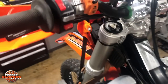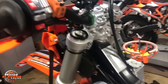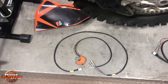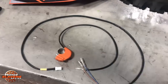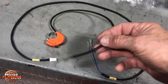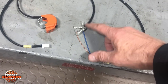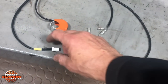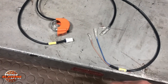If you want to use the map switch — which is the switch right here — it's got a short harness on it that plugs into another harness that comes with it. When you first open the box you might think there's a lot of wires in here, but don't panic, it's really pretty simple. The short harness plugs in — you can't plug it in wrong, it's male and female on both ends. Just plug it in, then this has to run down alongside the frame and plug into the ECU.